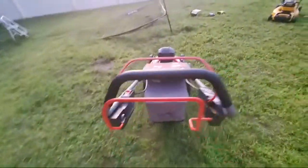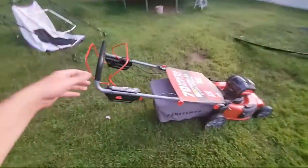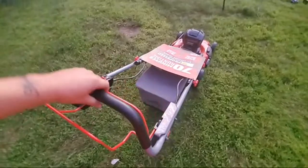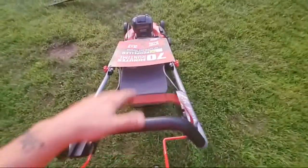Yeah, it doesn't turn on. I mean, this thing's moving. And it's silent, guys. I mean, it's silent, even when I had the blades on. Listen. Wait. So it'll move, but in order to, you got to press it in.